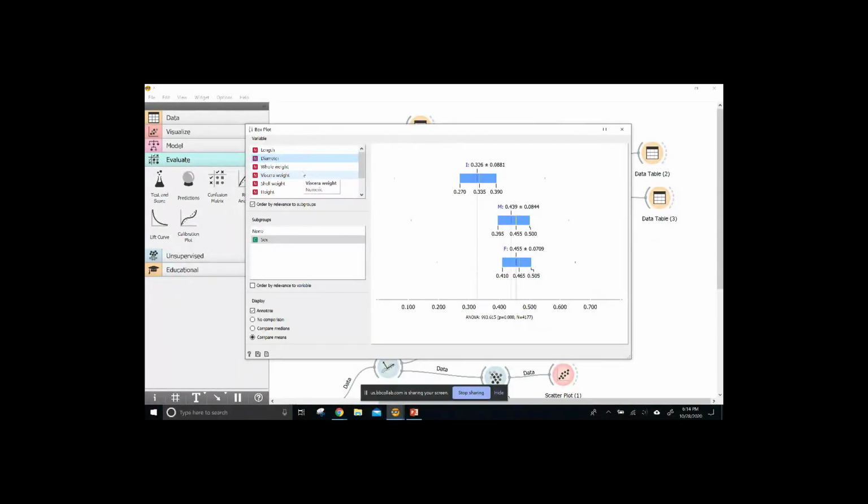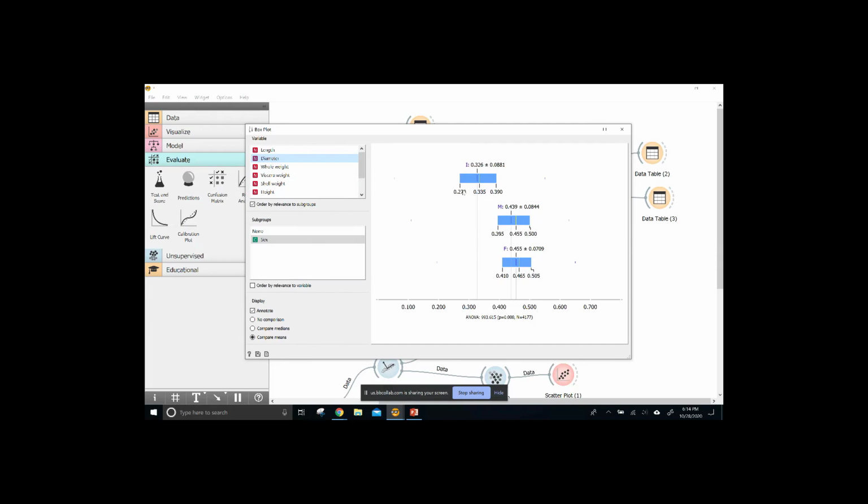Hey, Matthew? Yeah. So in this example, since you're sharing your screen, that top number, 0.27 to 0.326, give or take, would that be the first quartile? And then 0.326 to 0.335 would be the second quartile, and 0.335 to 0.390 would be the third.